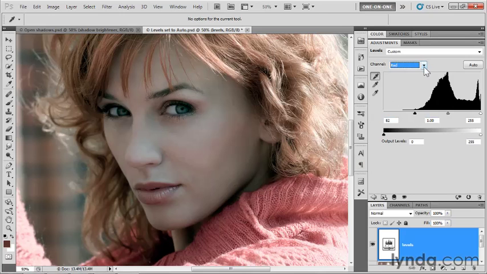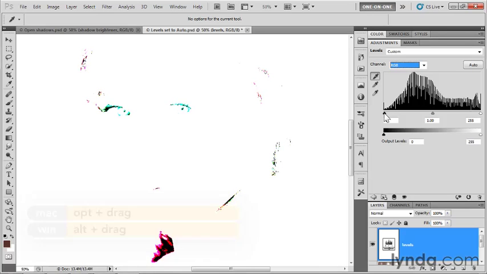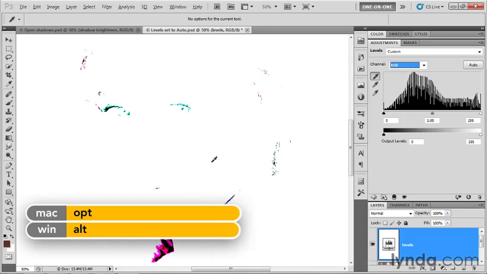To see what kind of clipping is occurring, I could either go back to RGB, and I could Alt-drag that black slider triangle right there. And you can Alt or Option drag the black or white sliders inside of the various channel views as well. Anyway, in my case, I'm seeing that everything that's not white is clipping to black. But an even better way to preview the clipping is to press the Alt or Option key while you're using the black eyedropper. So as long as the black eyedropper is selected, all I have to do is press Alt or Option and I can see the clipping inside the image window.